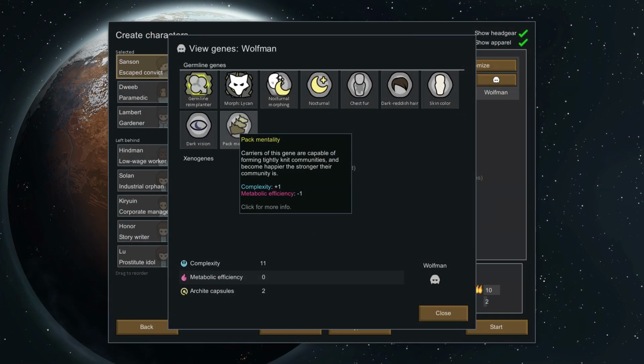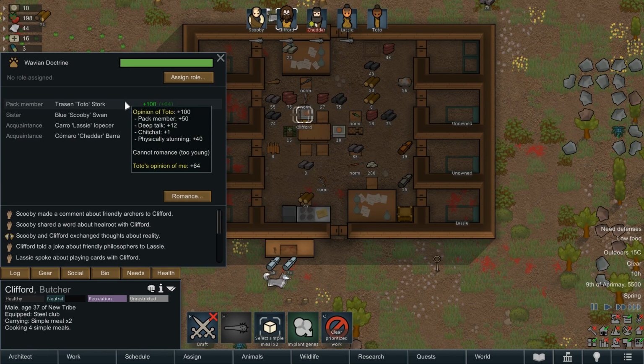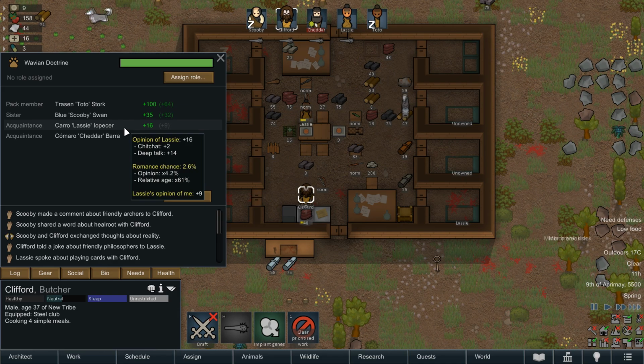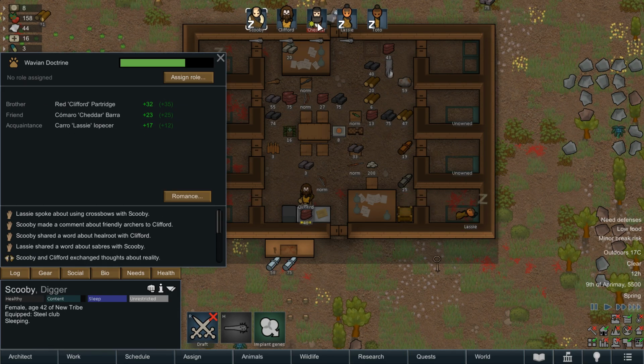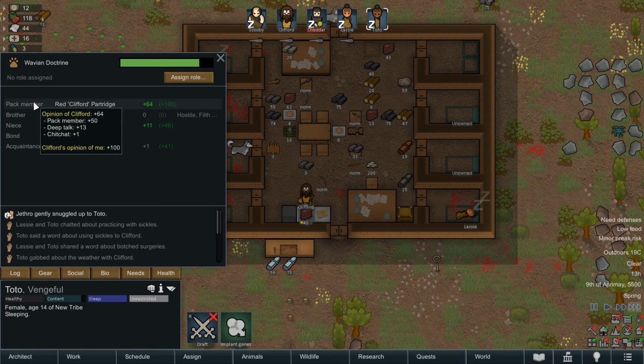Pack mentality is the next gene on the list, and it opens up some fantastic alternatives to encourage positive colony relations without using presets in ideology or setting preferred xenotypes. Colonists that share deep talks or have a social fight become part of the same pack, which means both violent and non-violent colonists have the option of joining in with this bond.